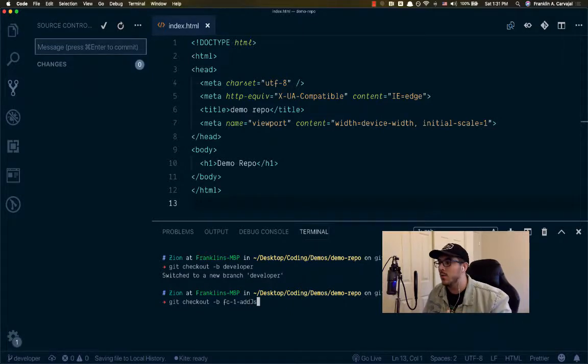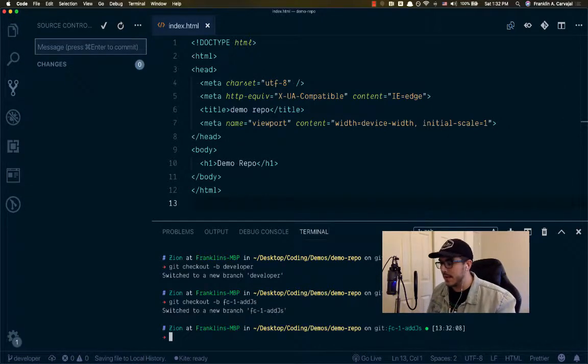Right? And so now this branch is not only my individual branch, it's checked out, meaning it is kind of a clone branching from the developer branch. So we have the main branch, which branches off to the developer branch, and then off of that developer branch branches my feature branch. So now you can see how things are starting to get a little bit complicated, and this is really just one person working in an environment of many.